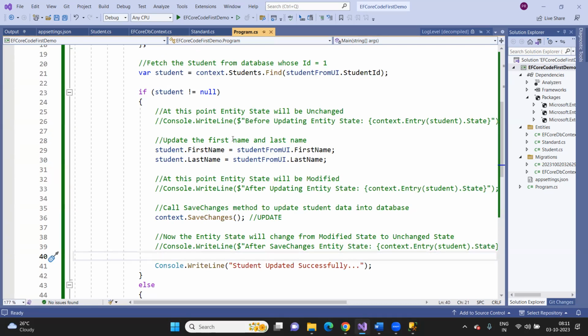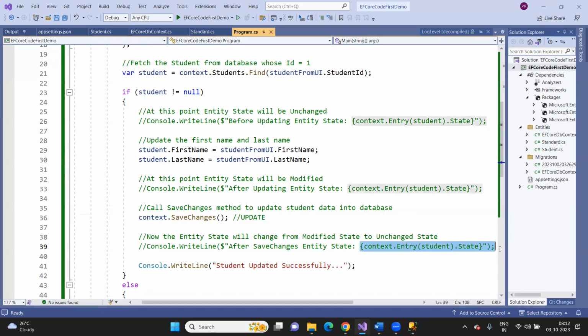Because practically showing the concept is different from theory. If I say that whenever we add an entity it is in the added state, and whenever we call the SaveChanges method, the insert SQL statement is generated and executed on the database, that is fine. But practically showing it is different: yes, this is the entity in the added state. Once you modify the data, the entity state changes to modified. When you call the SaveChanges method, this is the SQL statement being generated. Once the SQL statement is successfully executed, the entity state is changed to this state.